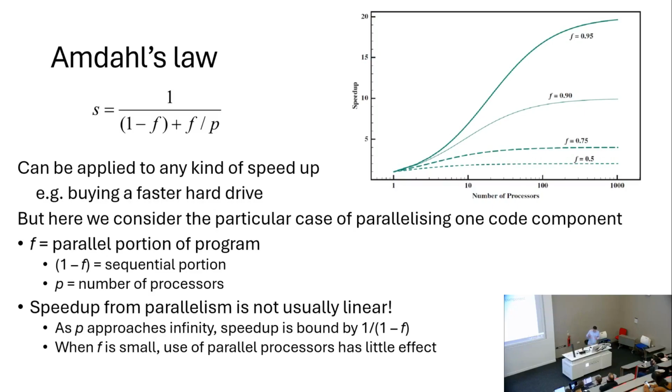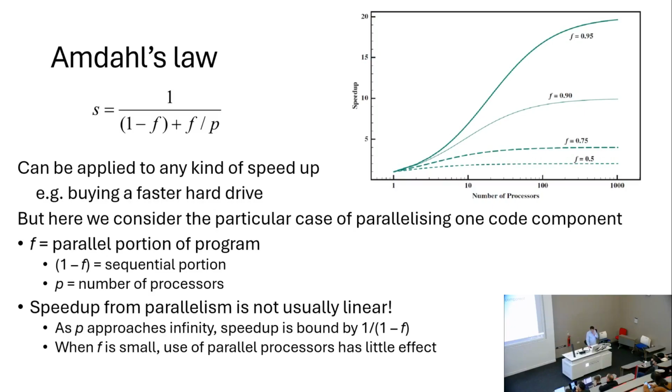So if you switch to a computer that has n processors, 20,000 processing elements in the GPU, you're not necessarily going to get a speed-up factor of 20,000 because part of your program is still serial. So Amdahl's law is a little equation that tells you what the speed-up factor is. You say your program has some fraction f which is parallelizable, and that fraction of the program is going to get sped up by p, where p is the number of processors that you have available. Whereas this part of your program, 1 minus f, that's the fraction that is not parallelizable, and that still takes as long to run as it did before.